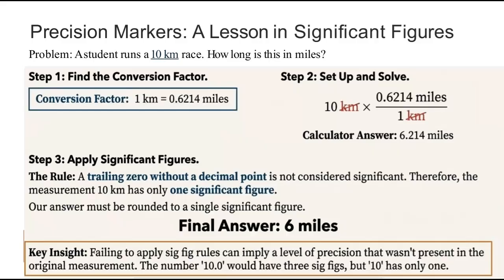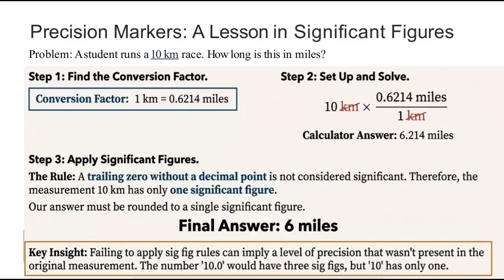A question I get all the time, do I divide or multiply? You don't have to worry about it if you can set up your units to cancel correctly. Setting up your units sets up the problem to be done correctly. So you have 10 kilometers. I had to divide by kilometers. That means that the 1 kilometer goes at the bottom and the 0.6214 miles go on top. So kilometers cancel out. Multiply the 10 times 0.6214.